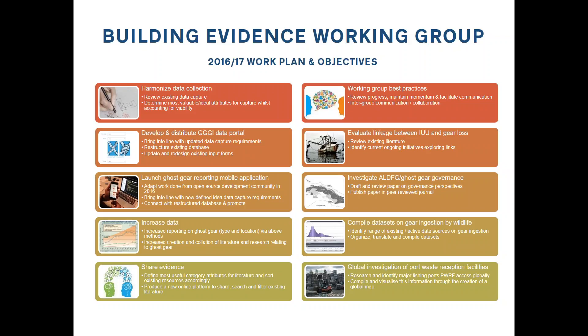We're setting out at the beginning of this year to really refine exactly what criteria, attributes, and general data types we need, and are most likely to get from different groups around the world — things like size of mesh and nets, what type of thing is being discarded or lost — so that we can get a really uniform database that is queryable, useful, and powerful, but something that people all around the world can plug data into. We're right in the process of developing that refined model of data capture.